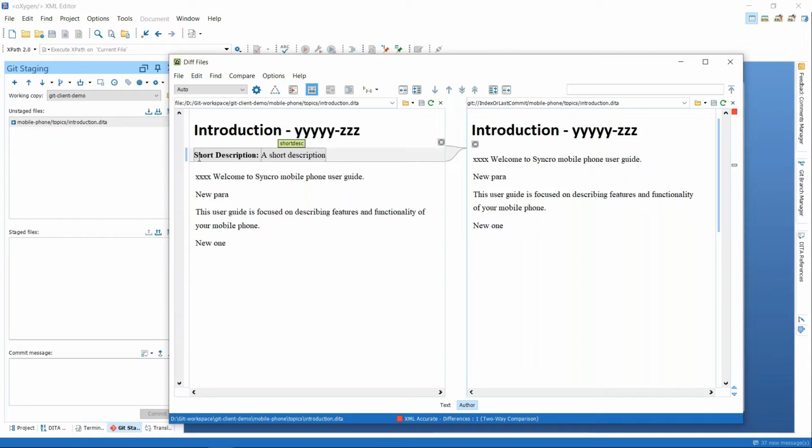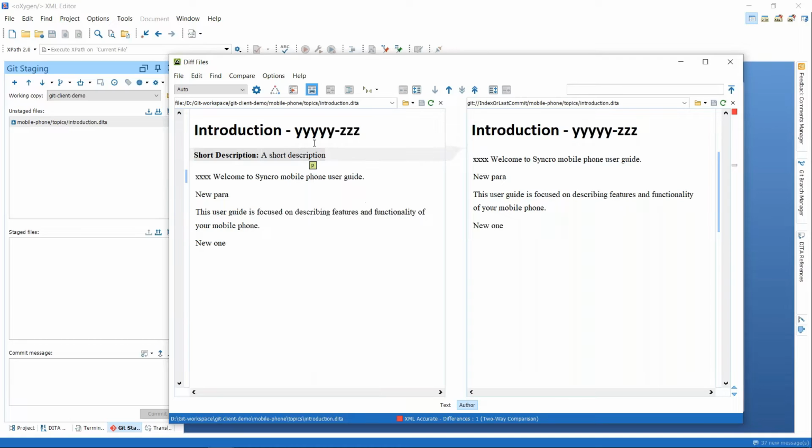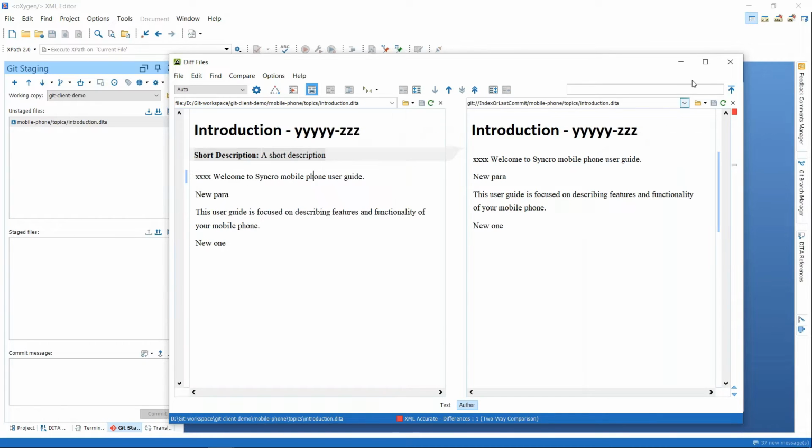And here I can inspect the changes. This is Oxygen's visual diff tool. Of course, if you want, you can switch to text as well, but this is quite nice because it hides the semantics of the tags. You focus on the content. If you want, you can switch between various tag display modes if you want more insight on the tags.